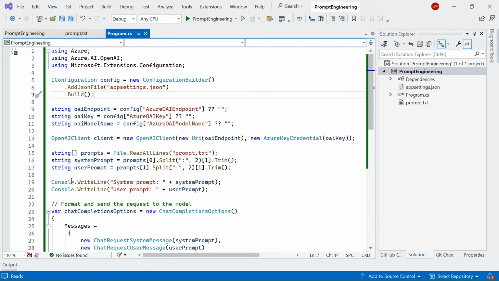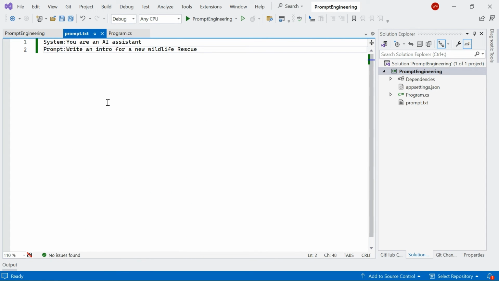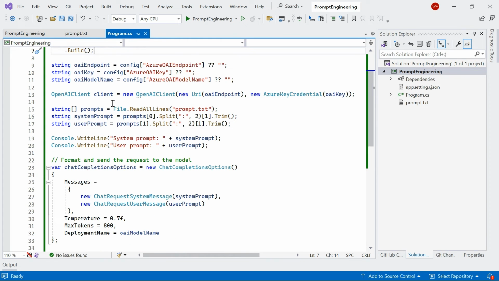I've also got these three variables here for my prompts. For each kind of example I'm going to go through, I've got a text file that's going to set up my prompt. So for my system message, I'm going to say you are an AI assistant, and the prompt is we're going to write an intro for a new wildlife rescue. That's going to split it up into these two variables here.